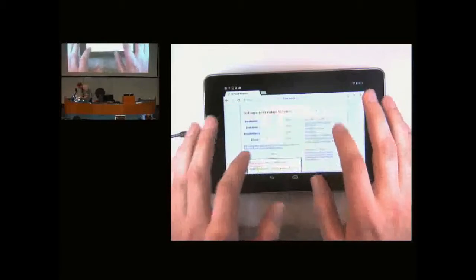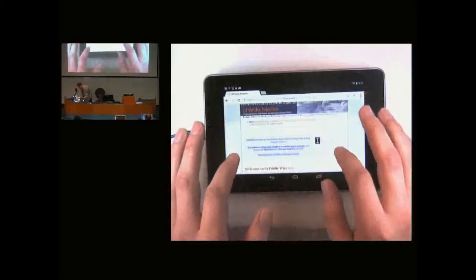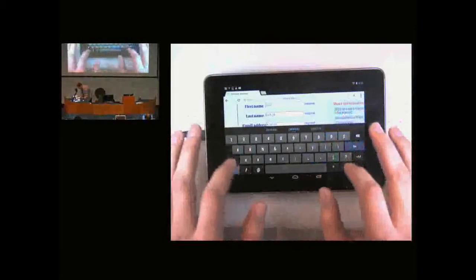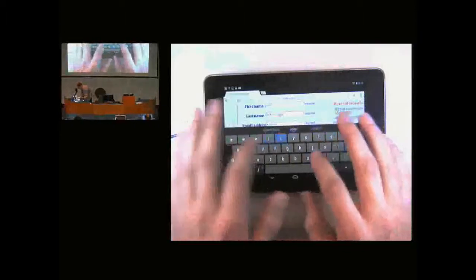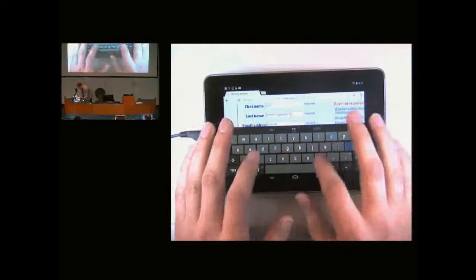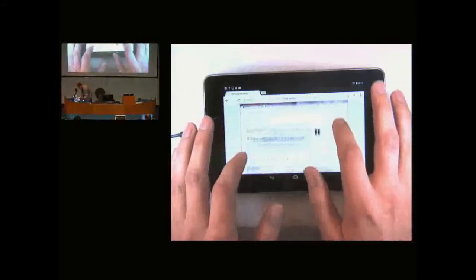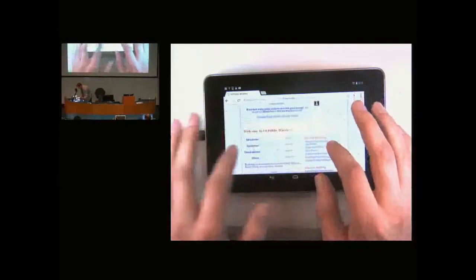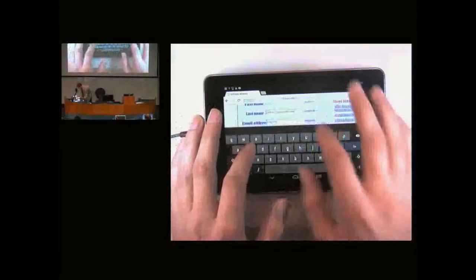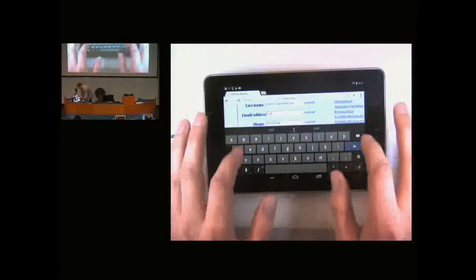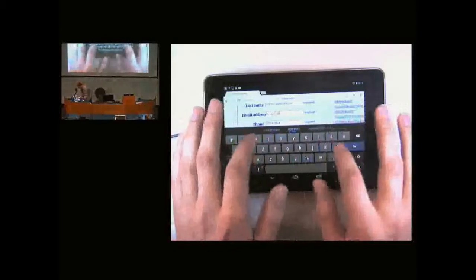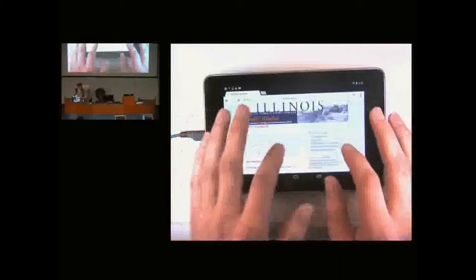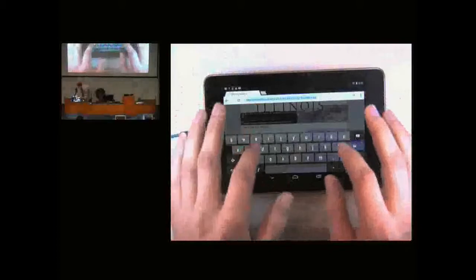Okay, great. Email is a required field. You all know my email address. Oh, that's not my last name. Hey, okay, great. Thanks for your patience.